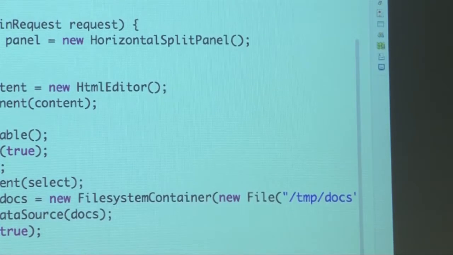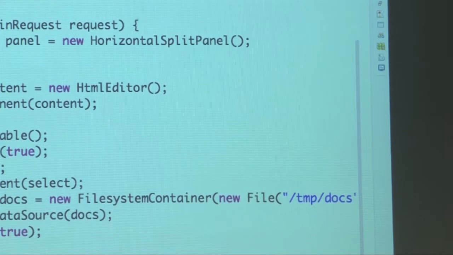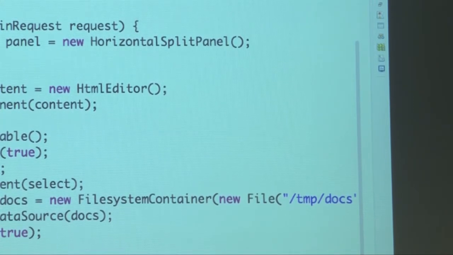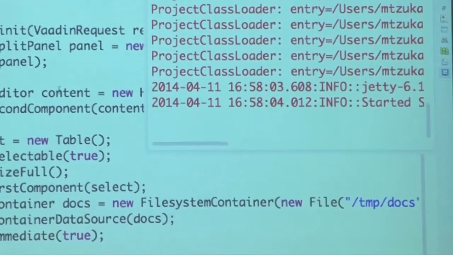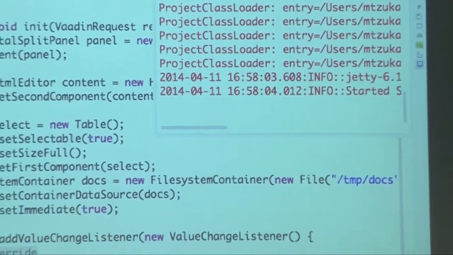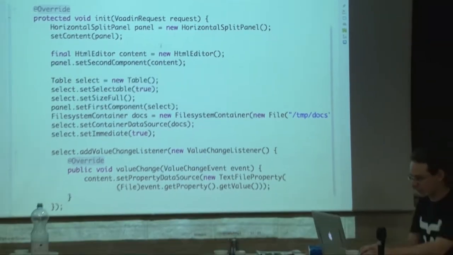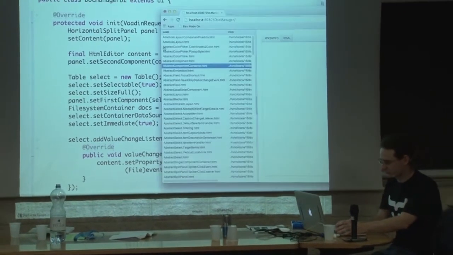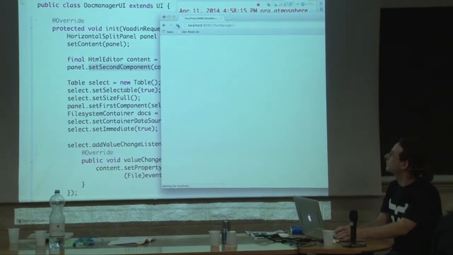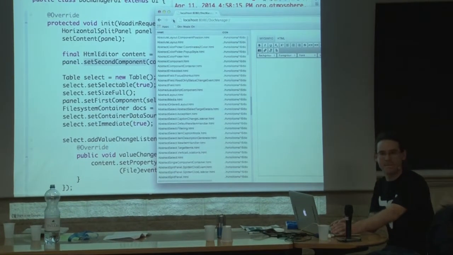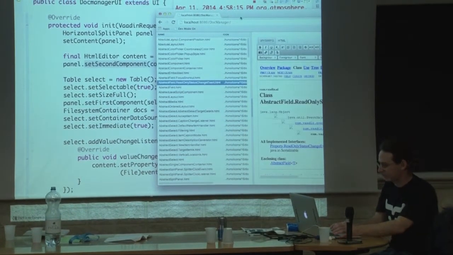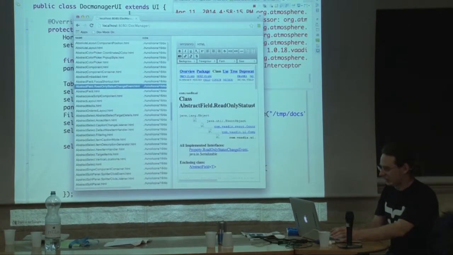Something is wrong. Let's restart the server, because maybe it still wasn't reloaded completely. Yeah, it takes time. Okay, so we have it.